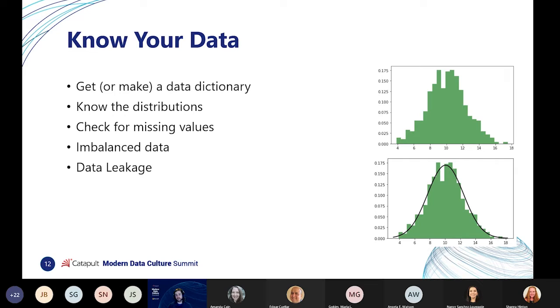And imbalanced data impacts a lot of other things as well, but let's not go too deep into that right now. The second thing is data leakage, and this is something that a data scientist also has to worry about, but more often the business users are the people who really know the process and can help the data scientist avoid it.